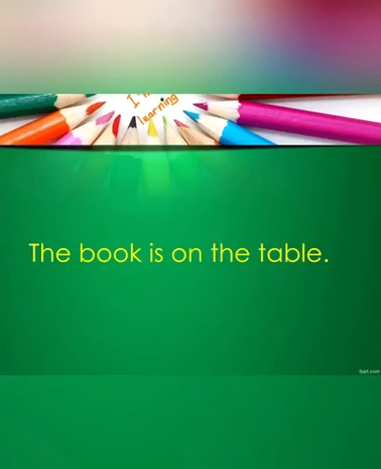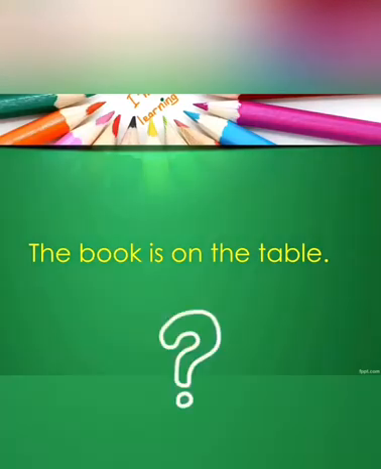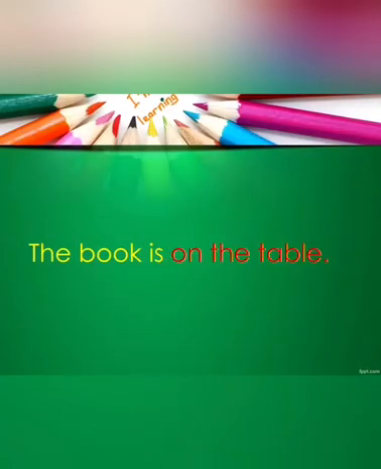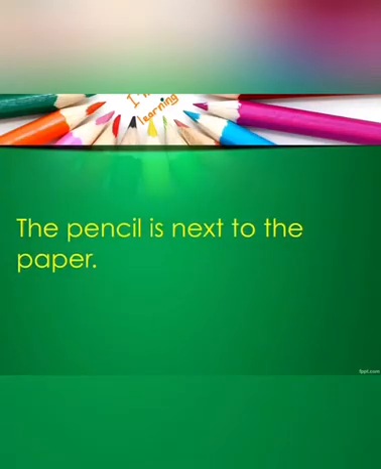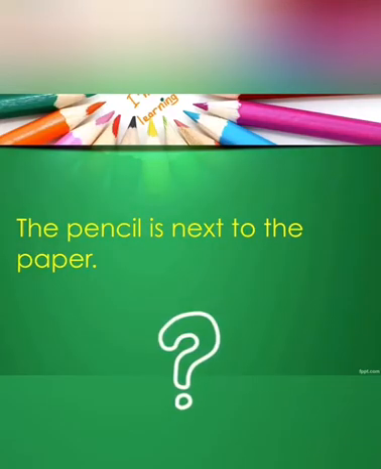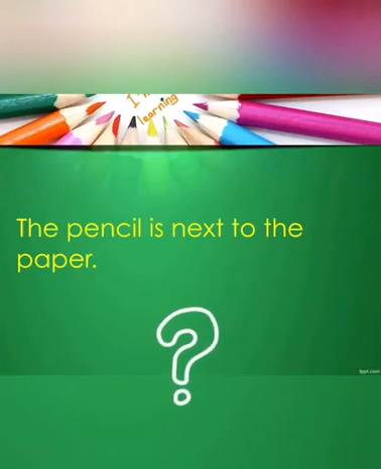And one more example. The book is on the table. What do you think? Where is the prepositional phrase? Think, Birds. On the table. Well done. Thank you so much. And here's the last sentence. The pencil is next to the paper. Okay, and the prepositional phrase is... Think, Birds class. Next to the paper.